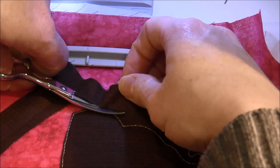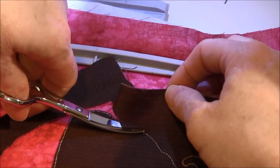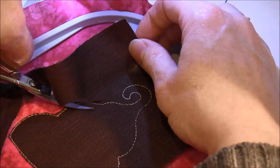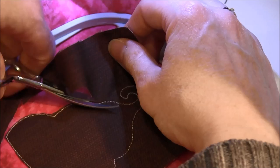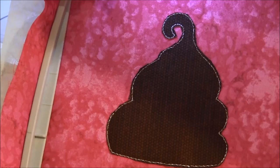You cut all the way around the cutting line. I'm doing this on the bed of my machine but it might be easier somewhere else. The point of the scissors is very good for getting into the corners. You keep the point up so you don't accidentally cut the pink fabric. As you can see, I've trimmed around the whole outside of the cutting stitch line, so the next step is to put it back in the machine.